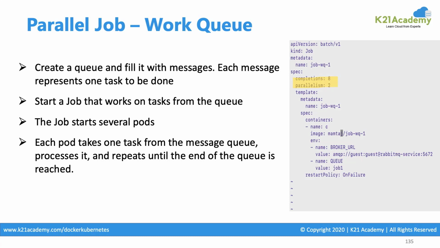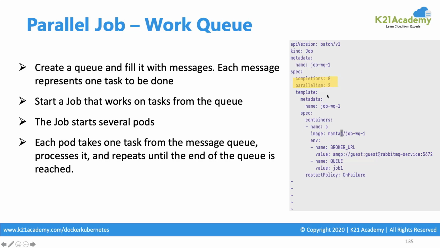There is an application which is filling the queue with the messages. Each message here would represent a single task which needs to be done. We will start a job, it will pick up one of the tasks from the queue and it will execute. But here, if you see, 2 parameters are highlighted. Parallelism is the one. At the same point in time, the job is initiating 2 different pods. They are picking one task each from the queue, processing them, marking them as completed. Then again 2 pods will come up.